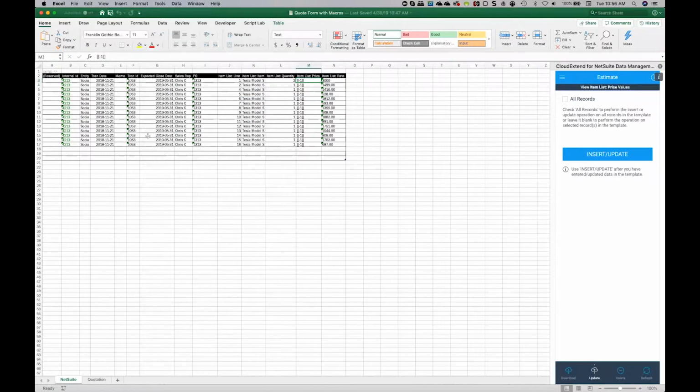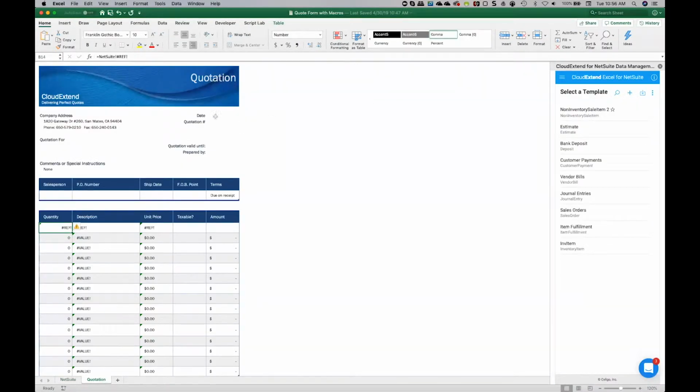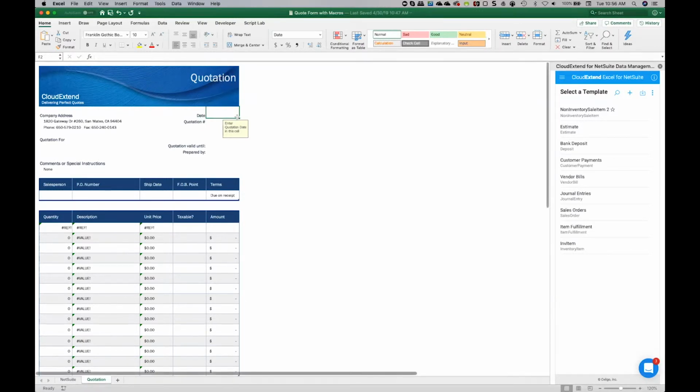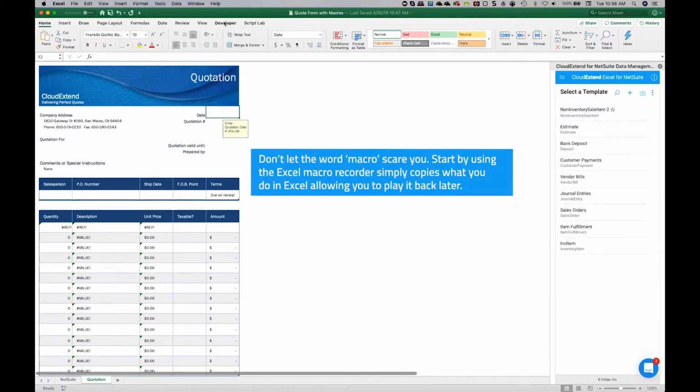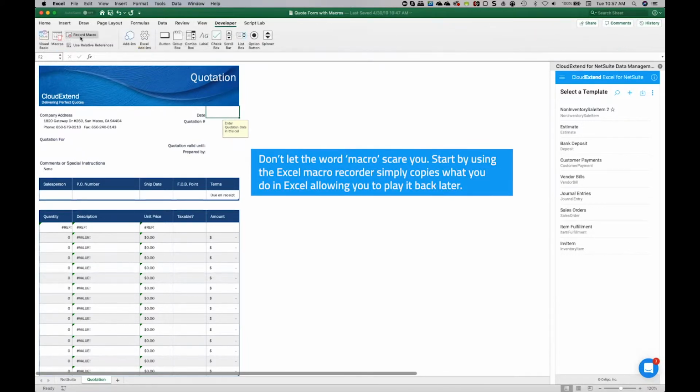So now we want to send this quote over to a customer. In order to do that, we're going to need some formulas here. So for example, date, we're going to want a formula that's going to refer back to the date field inside of the table we just downloaded. Now, I do this on a regular basis, and sometimes formulas can get overwritten. So I'll usually have a macro, and I've created one here. I've actually got it set to throw a small error as well, so we can highlight something else that's important.